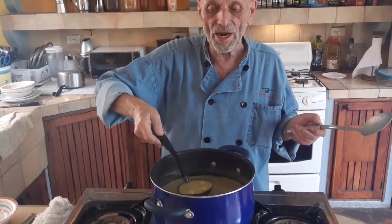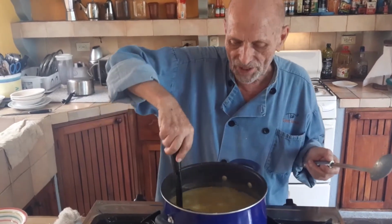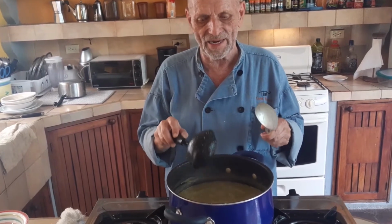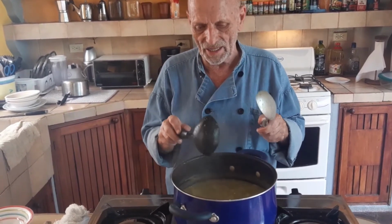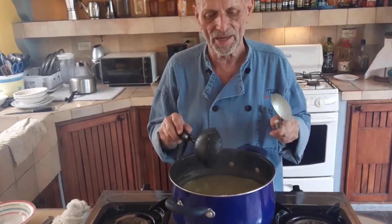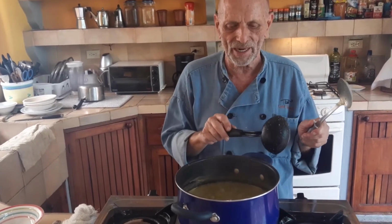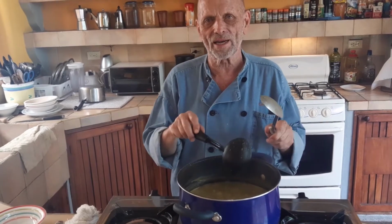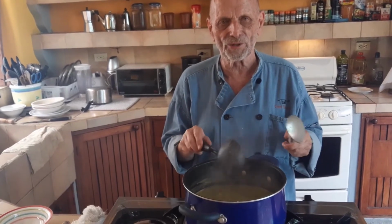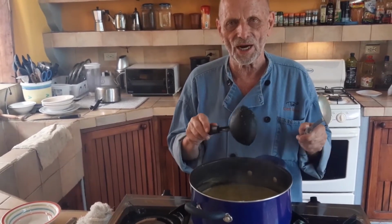Now, when I used to work in a very nice hotel in Switzerland or Germany, what we used to do with this particular base, we put it in the cuisine and we made it very, very fine, and then we topped it with some creme fraiche and a nice piece of herb and stuff like this. But like I said to you, this is a wonderful dish you can make at home. You can put it in the refrigerator. I know Nicaragua is a little bit hot, but our cooking class goes all over the world. So it's a wonderful thing to do. You can make it like once a week. It's good for a whole week. You can eat 2 or 3 times from this particular soup, and it's a good meal for you at home.